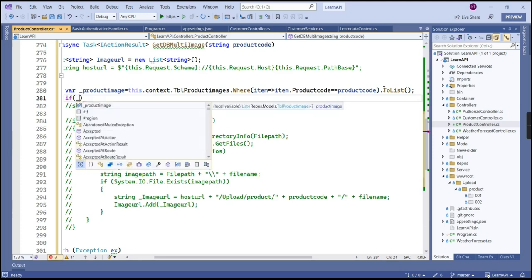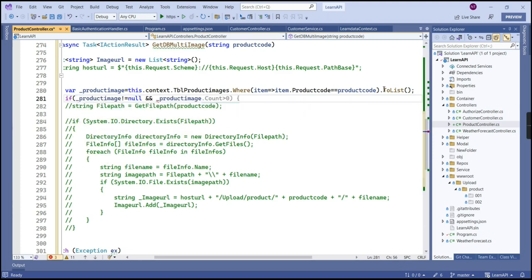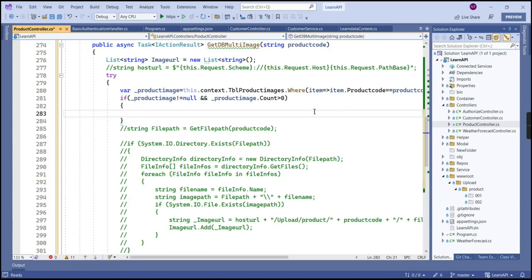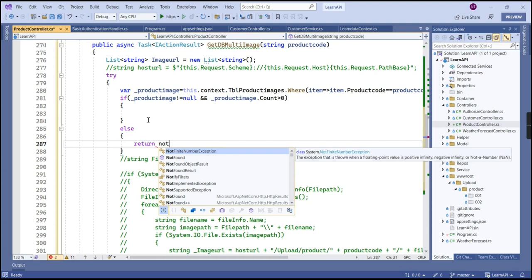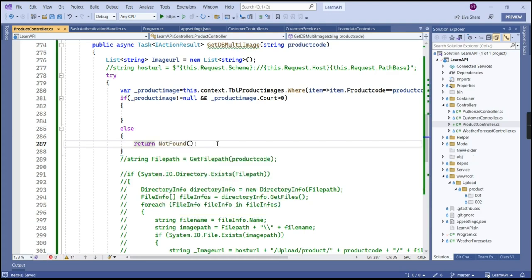First we can check whether the count is greater than 0. In the else scenario, we can directly return not found. In this positive scenario, let me generate the for loop.